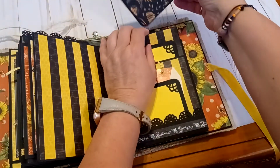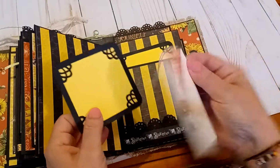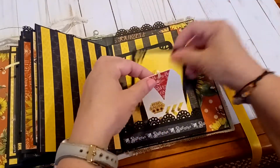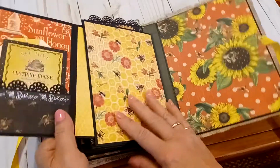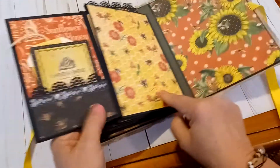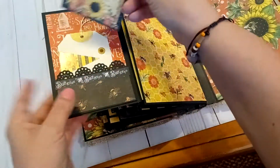And here, this is double-sided with the beautiful paper, photo mat. Little photo mat, tag. This says buzz, buzz, buzz, buzz. There's a couple of photo mats and a tag. And then this is also a side pullout that says, "Don't worry, be happy." Then there's some ephemera, vintage ephemera, and a cool looking journal tag.